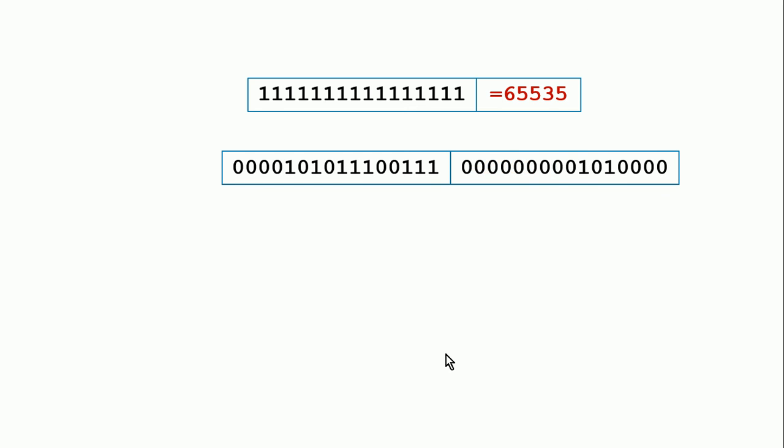A destination port is the port to which you're trying to send on another computer, and you can think of ports almost like an extension in a phone system, where you have the main phone number to get to the company. But once you're inside that building, you've got different extensions to different people that might be listening for a phone call. Just like in our computers, we have our IP address, which gets you to the computer, but then different applications can be using different port numbers, and TCP can handle that. TCP can handle lots of different applications using the network at the same time, and it simply keeps track of who's doing what by using the port numbers.